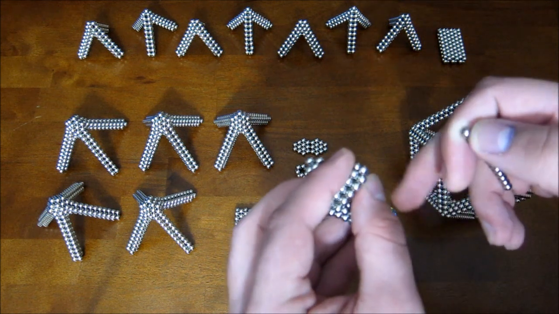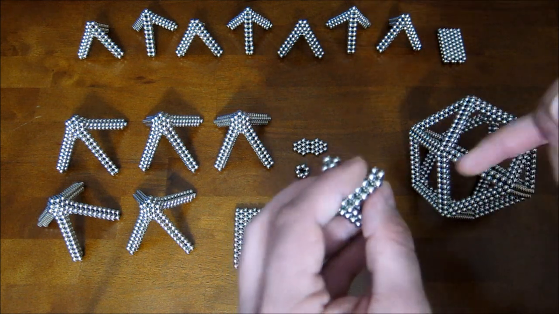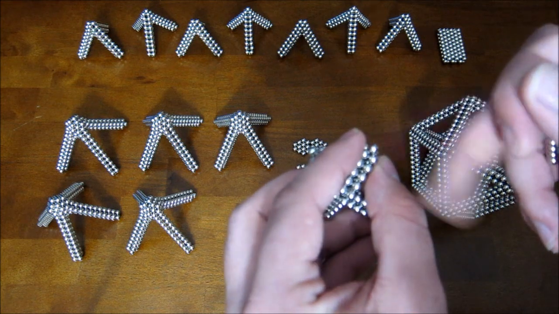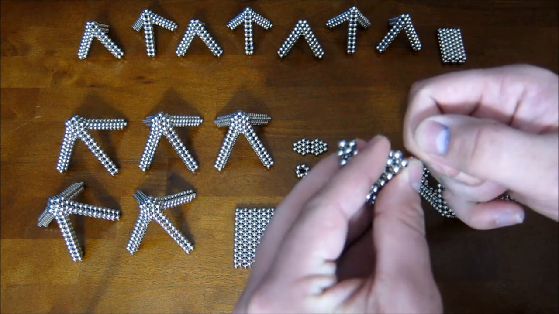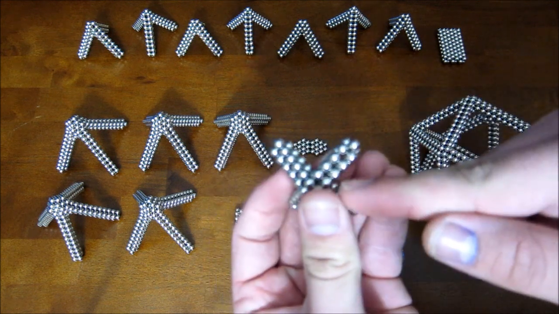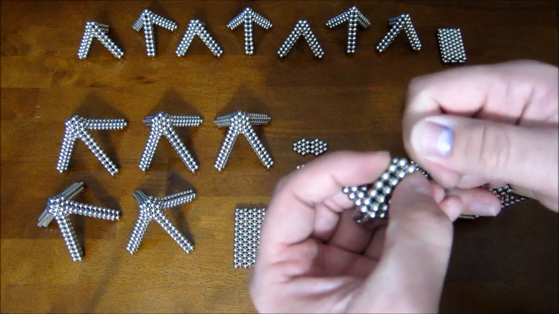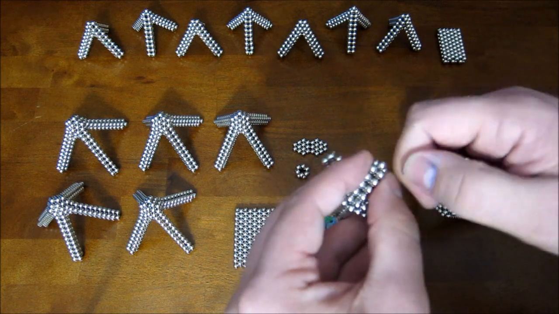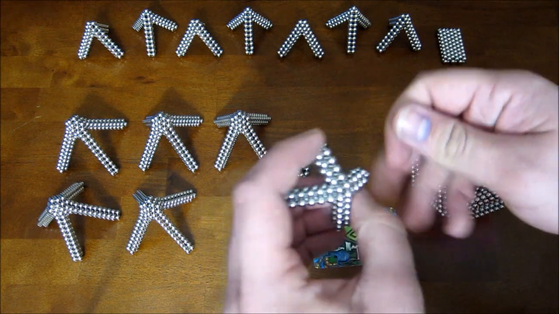First of all, you need to make it a little bit larger, and you do that by adding two magnets onto each end of the subunit that I made in that tutorial. So now each end looks like that, rather than like that, and you want to do that to all four ends of this.